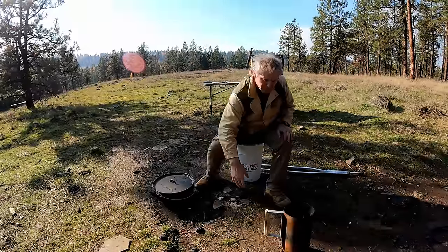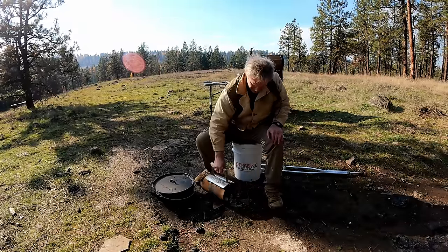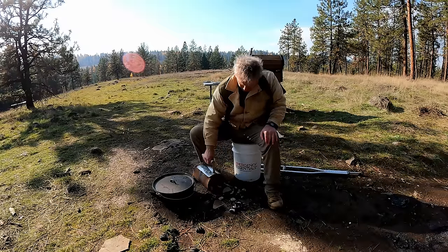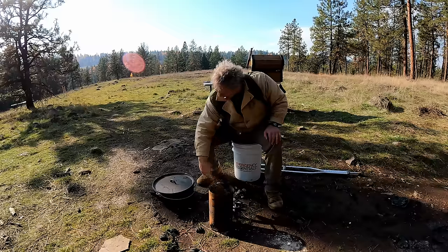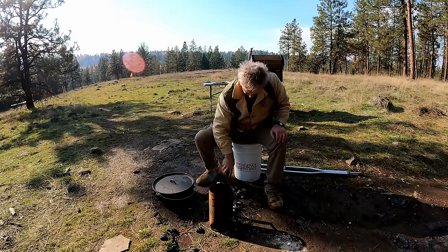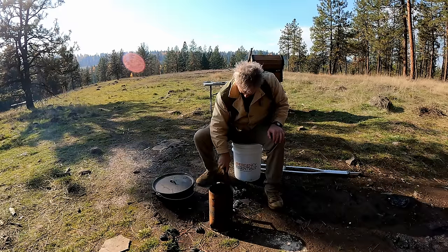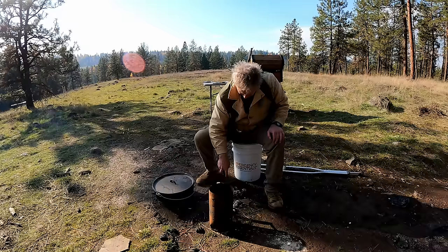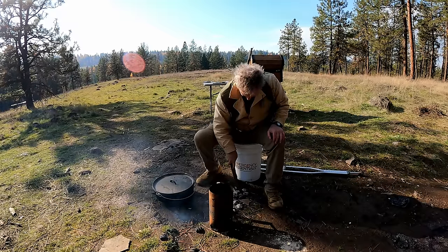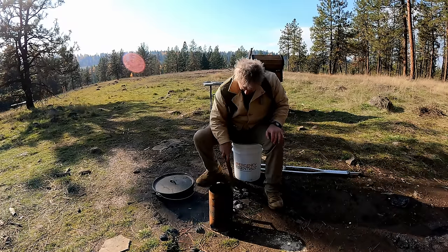Okay, our charcoal is just about ready. Now, typically in baking any kind of cake or something like that, you want most of your heat on the top. But in this case, a lot of that heat has to go through the chili to bake our cornbread stuff. So we're going to put more heat on the bottom. Okay.